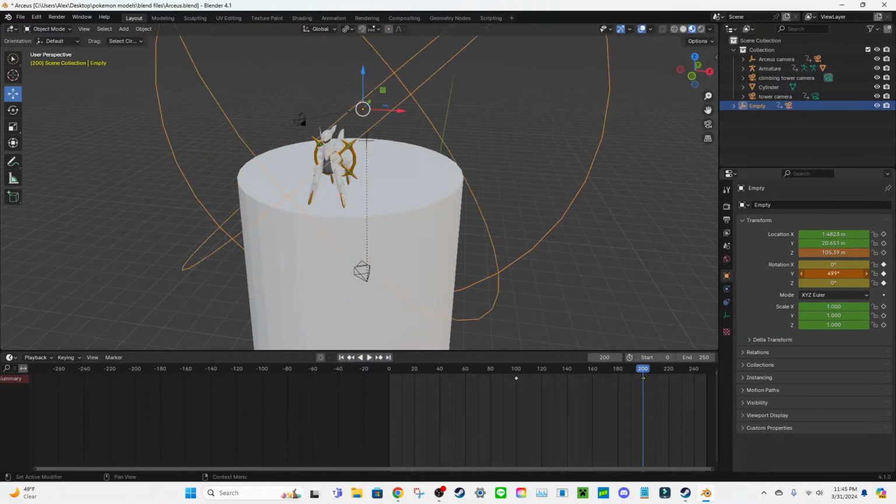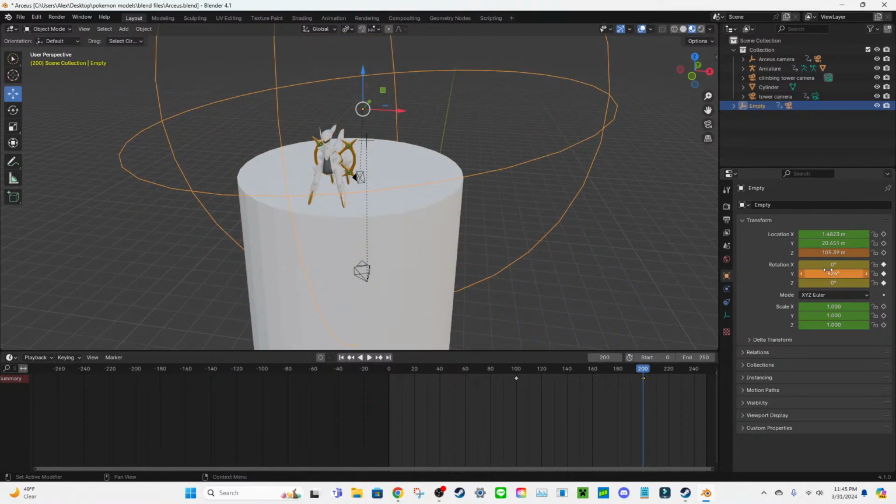Oh, but I can do it here. Why? I don't understand this at all. I shouldn't have to go here. See, rotation, nothing happens.